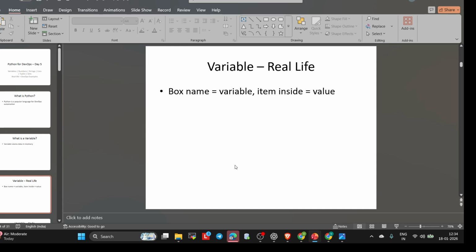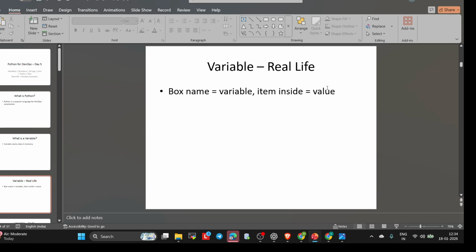Imagine you have a box and you put something inside it, say water. The name of the box is called a variable, and the item inside, like water, is the value. The thing stored inside the water bottle is the value.